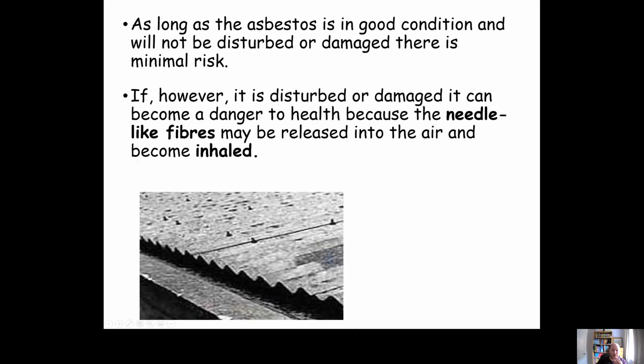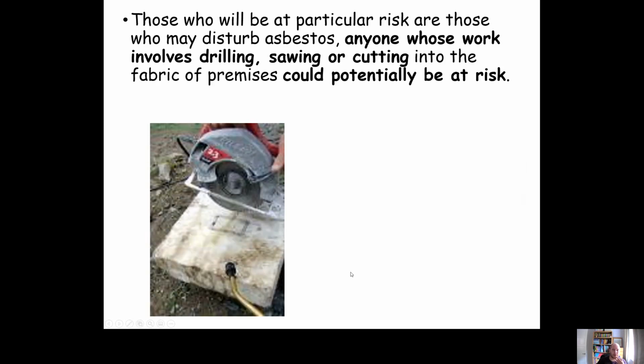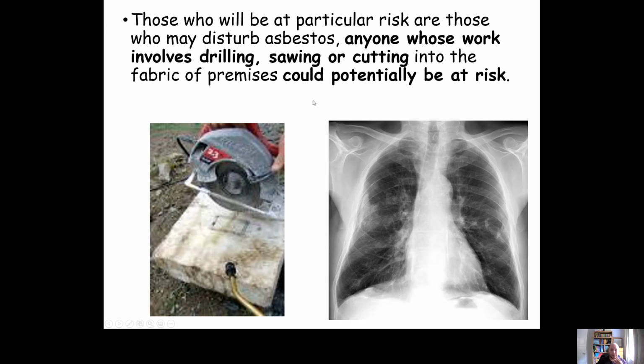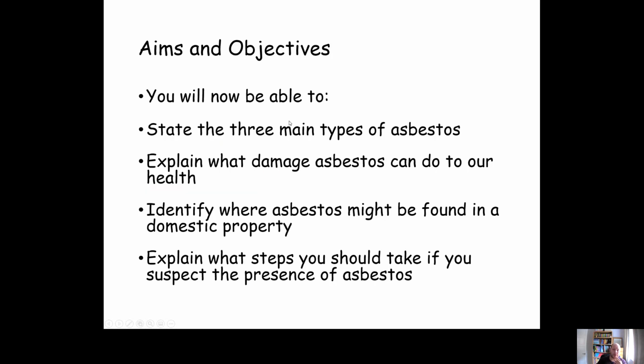So if the asbestos is in good condition, we're not actually at significant risk. But we are when it becomes damaged. If anyone hammers it, drills it, knocks into it, the fibres are then released and can be inhaled. So like I say, if you drill, saw, cut into the building fabric in a building that contains asbestos, then you're going to be at risk of developing lung cancer.